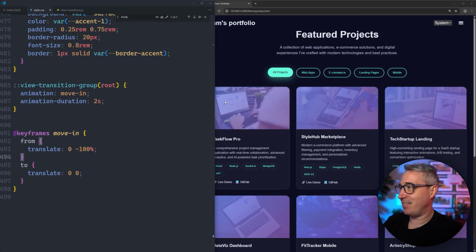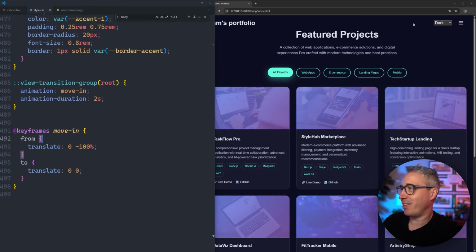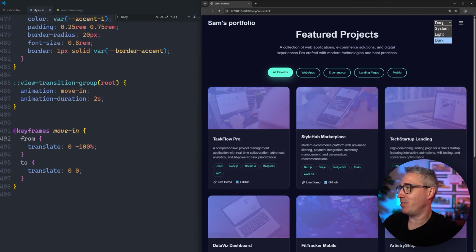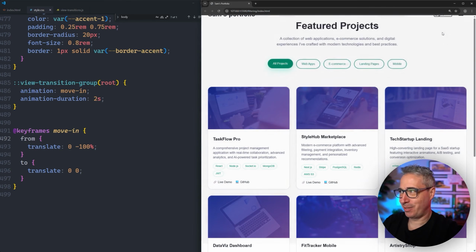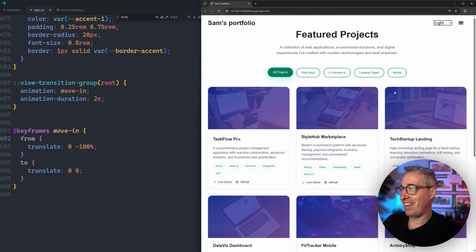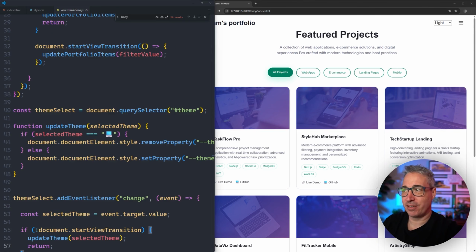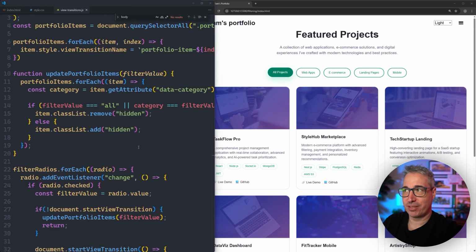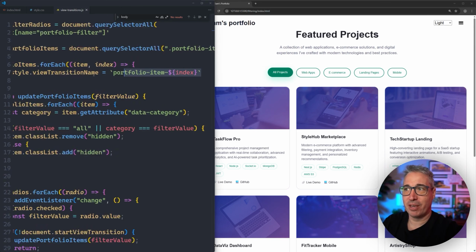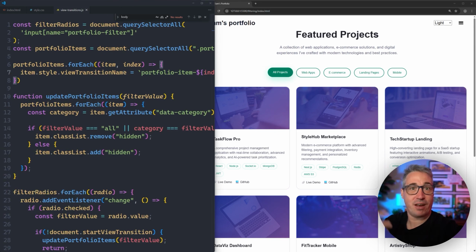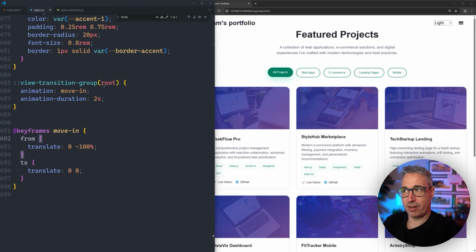So if I hit save on there, this is going to look kind of weird. There's a few moving pieces and not moving pieces, but if I switch over, the new theme slides into place. Now you'll notice these haven't moved. And the reason those haven't moved is because we've given them all their own view transition name, right? We looped over them and we said they all have a name. So that separates them from this root one that we're doing here. They're not actually getting this animation on them.